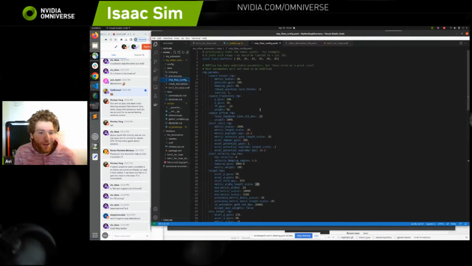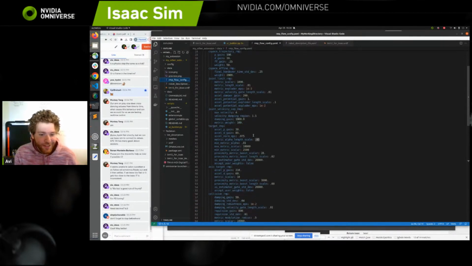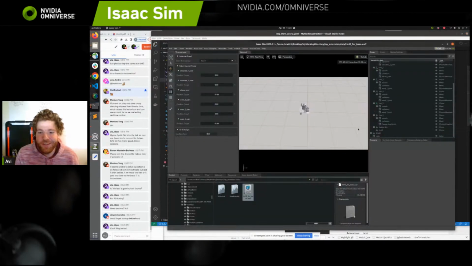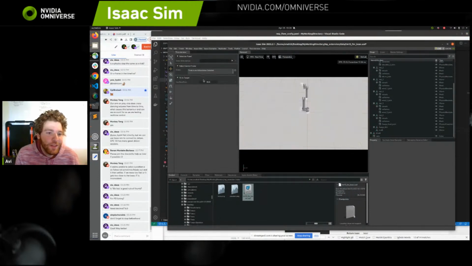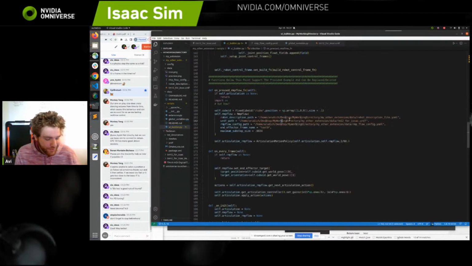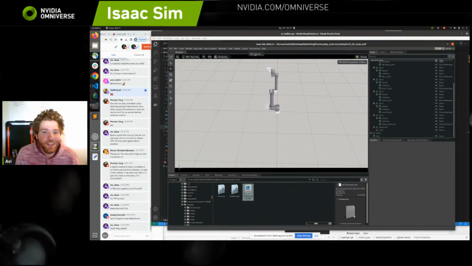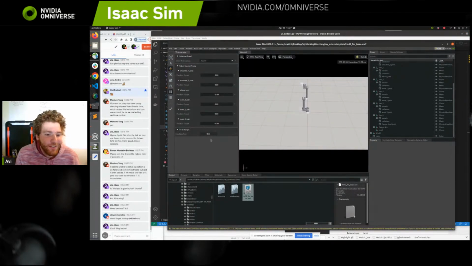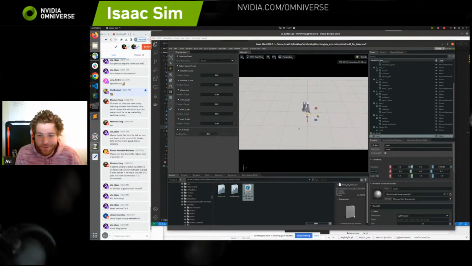They're in the RMP flow config. I said you don't need to worry about any of these. What I actually mean is that you don't need to worry about any of these, but if it's too slow, this thing, target RMP, if you change it to have a bigger proportional gain, it's going to be pulled towards the target more. So if I change this to 100, I'm just going to hot reload the extension to make sure RMP flow does get initialized again. Okay, run. All right, now it's faster, because RMP flow, the algorithm, has gotten faster.